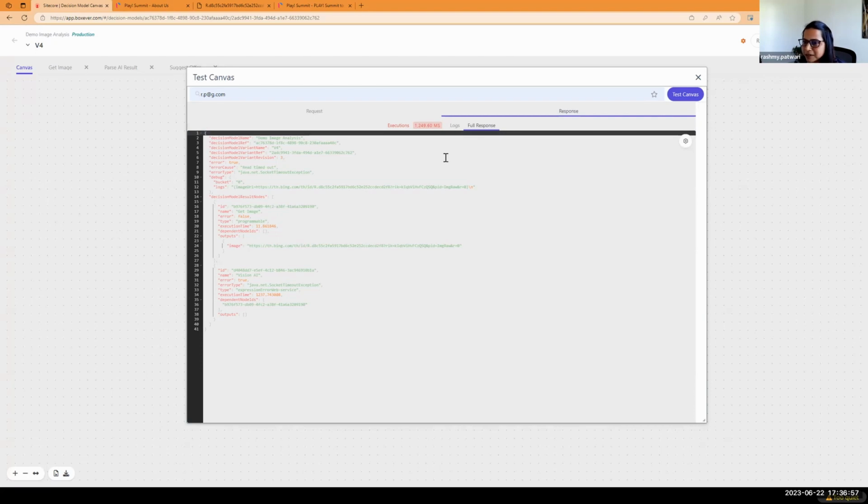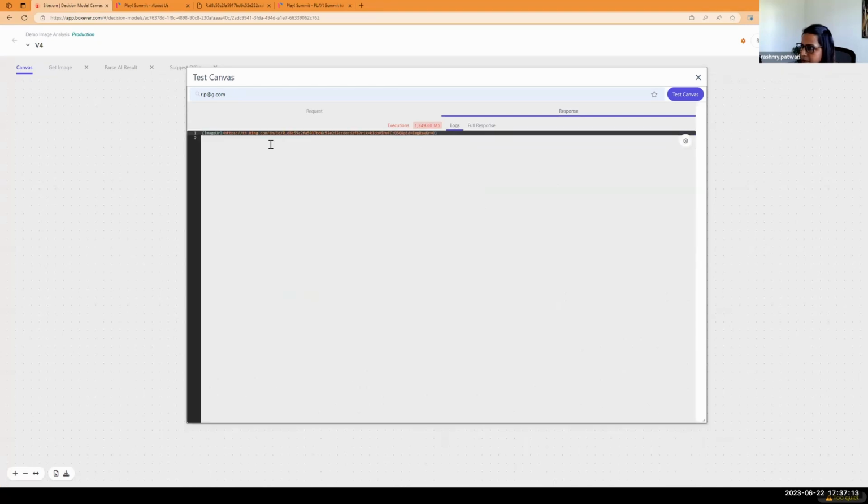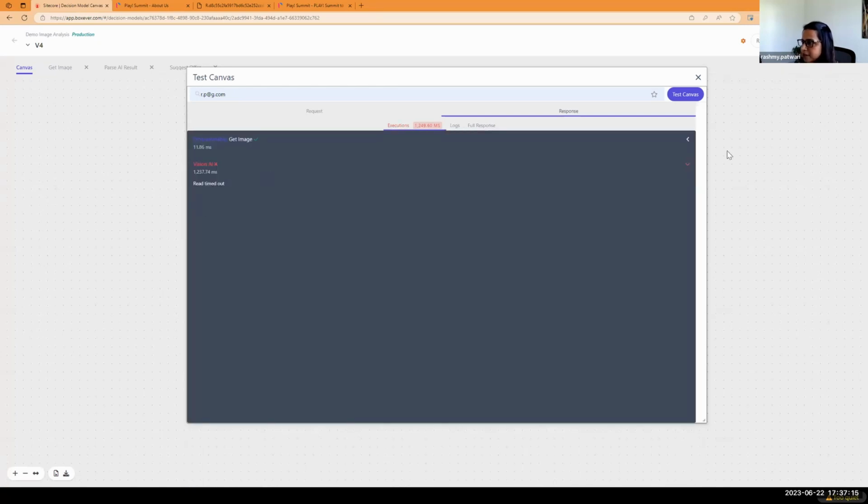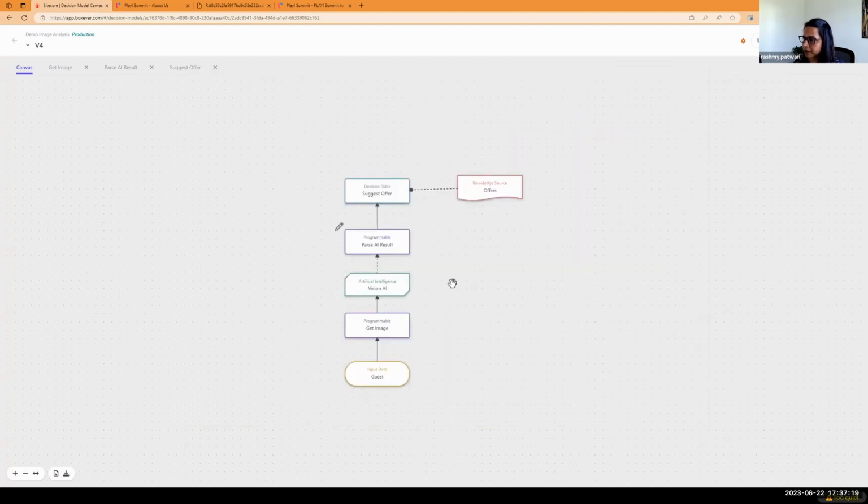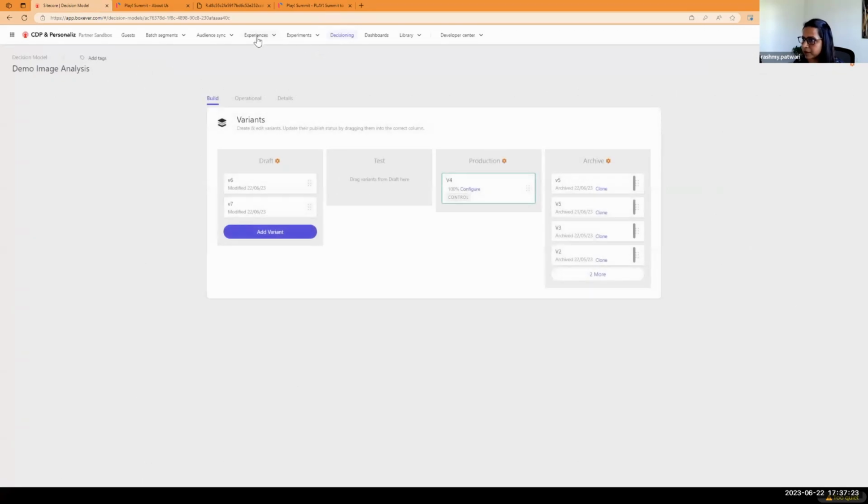I just have that little JavaScript which is making the call to the API vision service, getting the response, and it's not a very complicated decision model at this point. And all it says is read timeout. Okay, so that's what I have running.